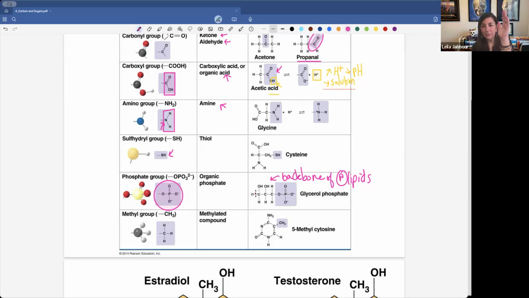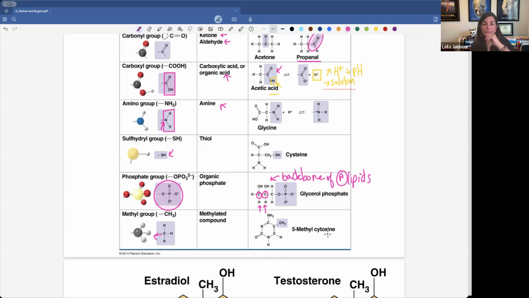Right here, it's kind of laying down over here. I'm talking about it as a vertical phosphate group at the top. And we're going to have 2 fatty acids attached to it on these 2 carbons over here. We'll have fatty acids attached here, but I will discuss this in the lipid chapter. The methyl group is a very small CH3, and CH3 attaching to whatever it is, the group is called the methyl group, and the compound will be called a methylated compound.